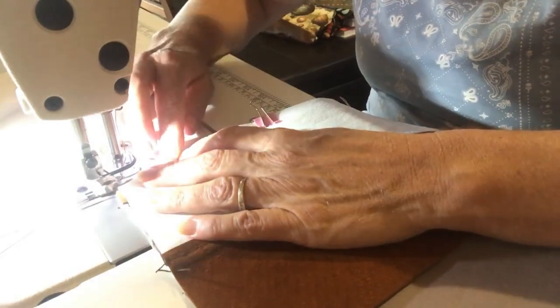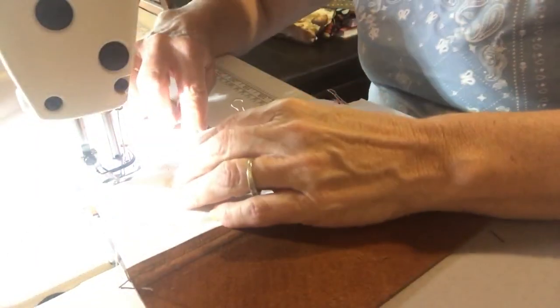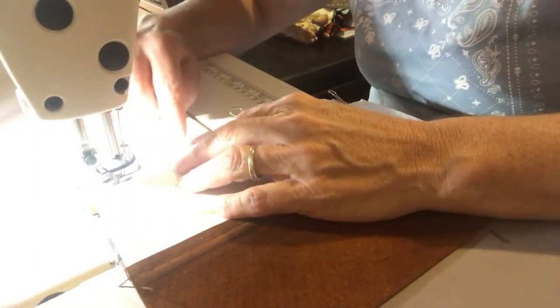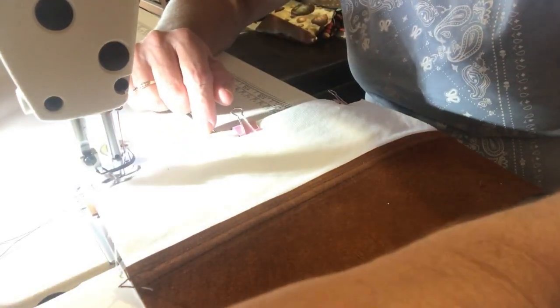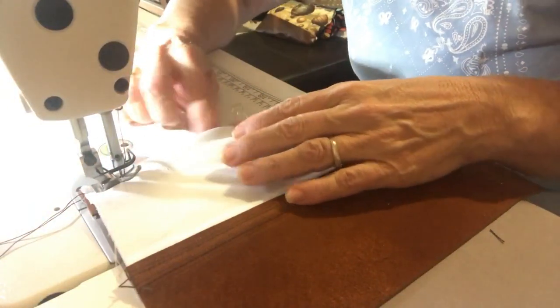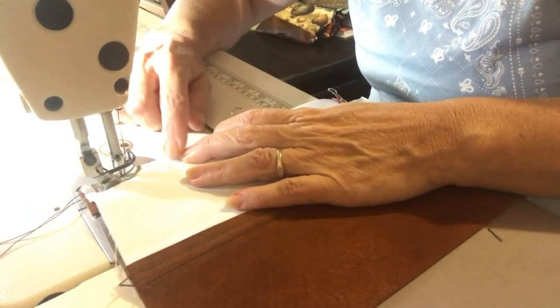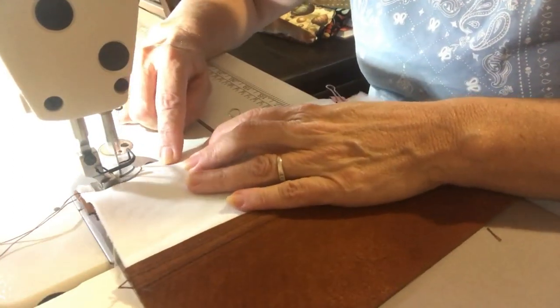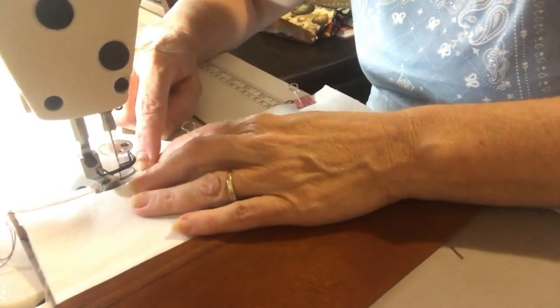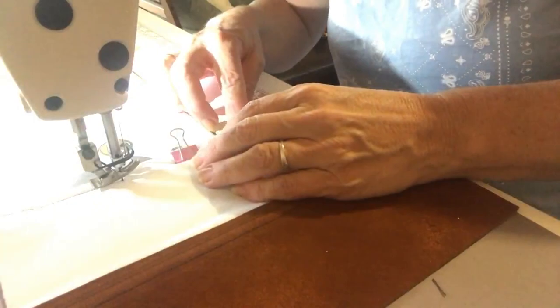So we just do about a 1/4 inch in. Make sure your zipper's open a bit so you've got that room. We move it as we go along. I keep my finger underneath to sort of pull. I don't know if you can see it from there. That light might be a bit too bright. That's better. So I put my finger in and I pull that zipper tab out, the zipper tape, so that it's in line with the edges. Take your time. I don't like rushing zippers. They just look terrible if they're not done properly.